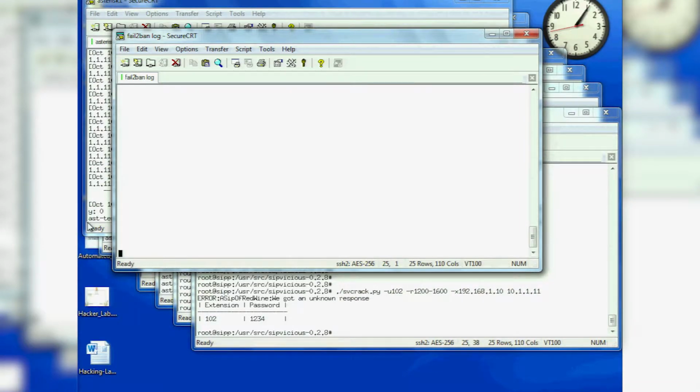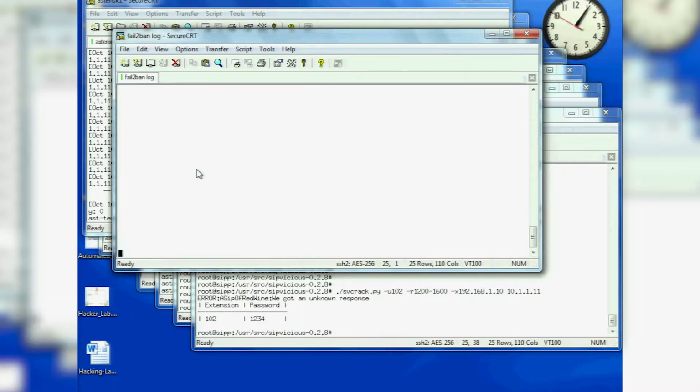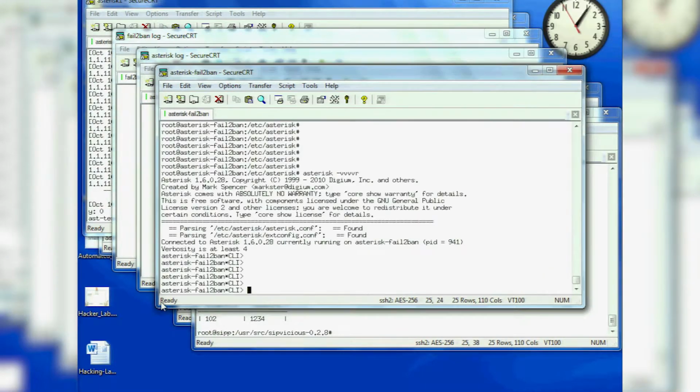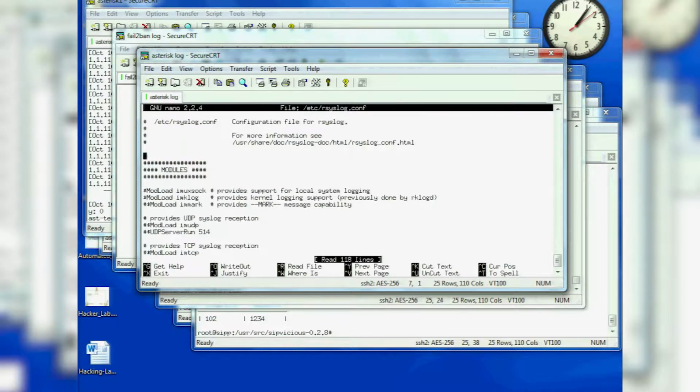Okay, so it didn't work. So I hacked this box, and let's see, I know he sent the log files over, but what actually happened? Did we set this guy up to receive the logs? Let's see. Our syslog.conf. So here are the commands. The other PBX that was getting attacked was sending log files to this particular server, but guess what? He wasn't listening for those log files, so he never wrote the logs properly.